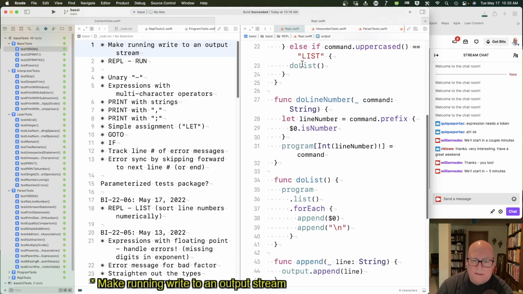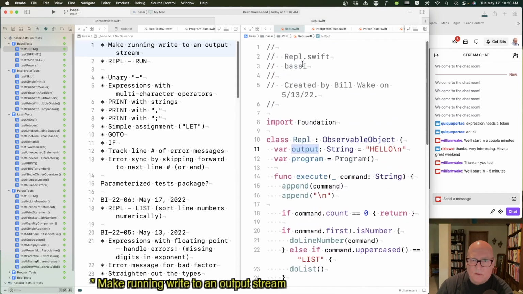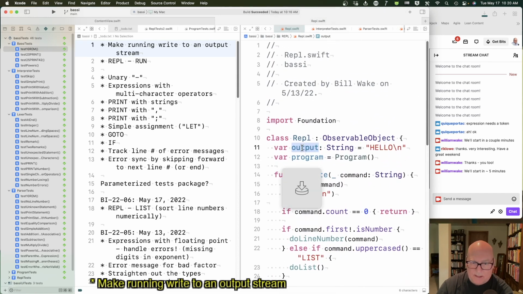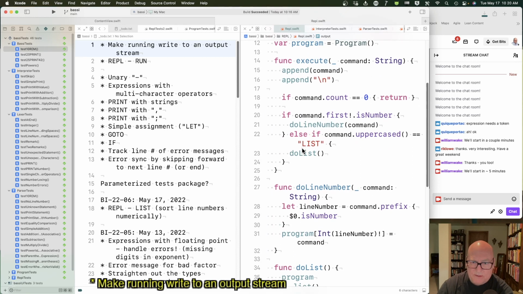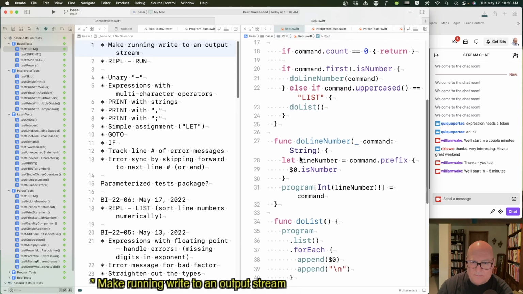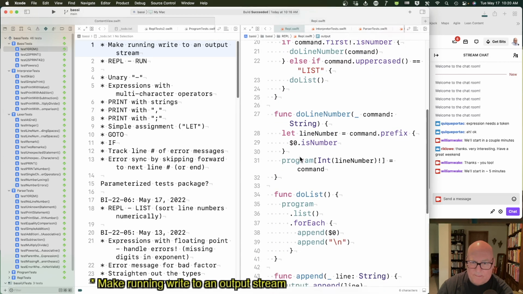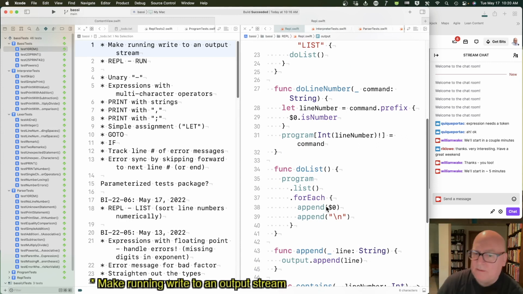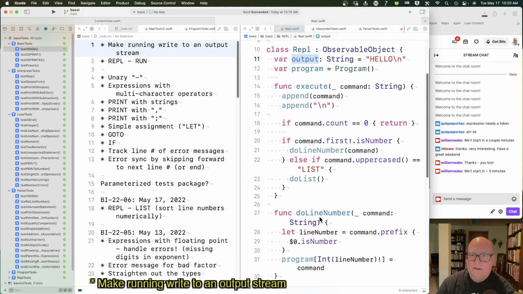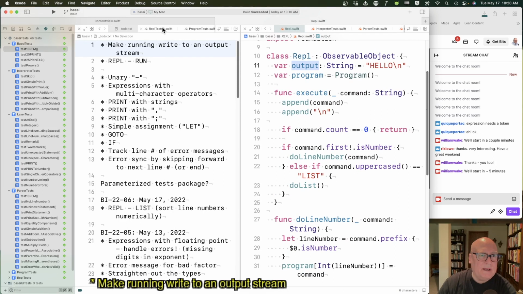Okay. What it tells me at this point is I can pass a REPL in to my run. Okay, and let's go back to Parser Tests.